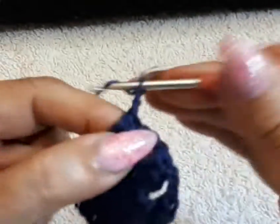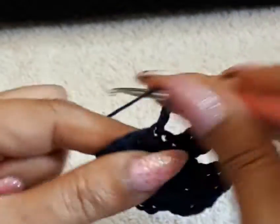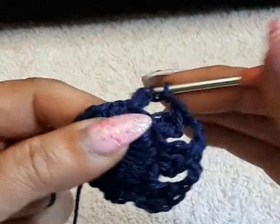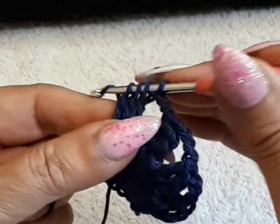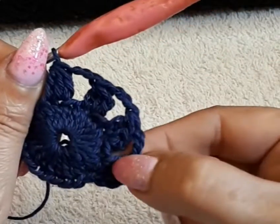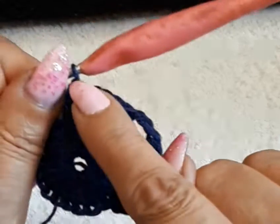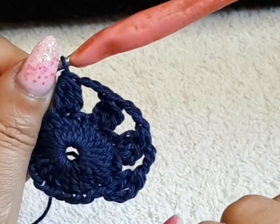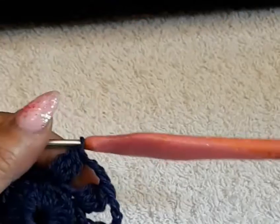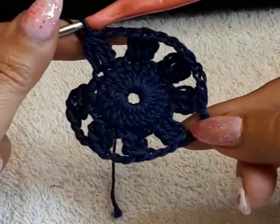One, two, and three. Skip a space, into the next space, double crochet and complete. Same space, double crochet and complete. And next space, double crochet incomplete, and we close it together. We're going to have eight groups of three double crochet incomplete, three chain, and one space skipped. I'll meet you at the end. Okay, so I finished creating my eight groups, as you can see.